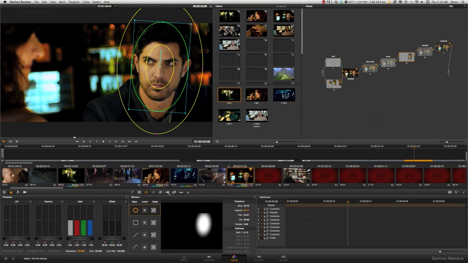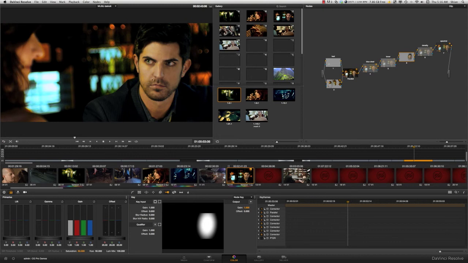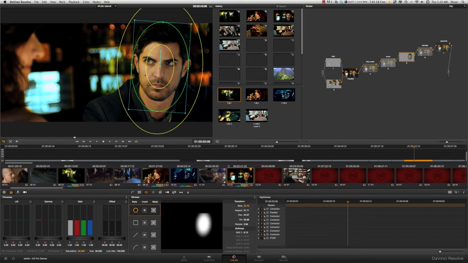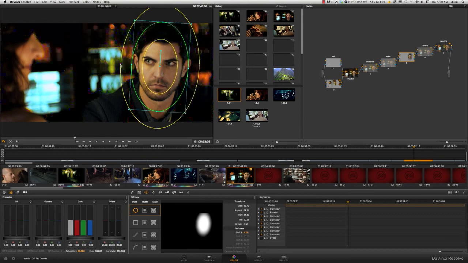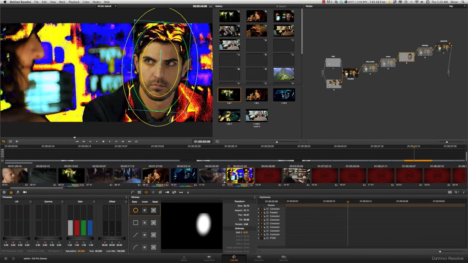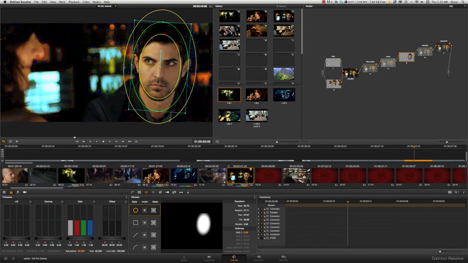And now if we look at it, still got a little splotchiness there, but we'll fix that in a second. But here's the original. And now we've eliminated that sort of Oompa Loompa skin out of his face. Okay, so I still got a little bit of bleed here. I want to fix that, so I'm going to bring the feather in a little more, probably to about there. That's nice and smooth.